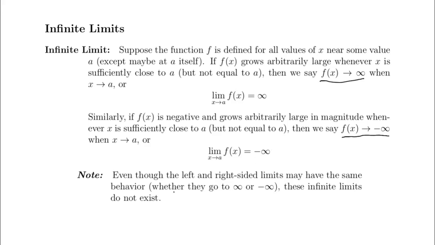Well, notice that even though the left and the right side limits might have the same behavior, whether they're going to infinity or negative infinity, these infinite limits do not exist. Infinity is not a real number, and in our definition of limits, we said that our function values have to get arbitrarily close to a single real number L. So this is not the case here. So infinite limits do not exist.